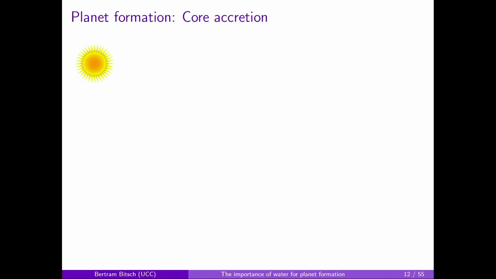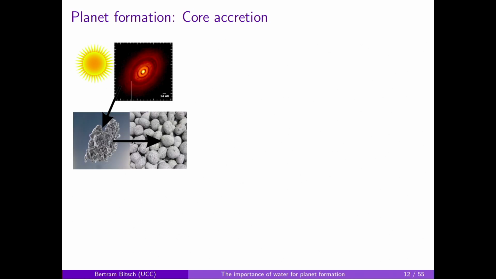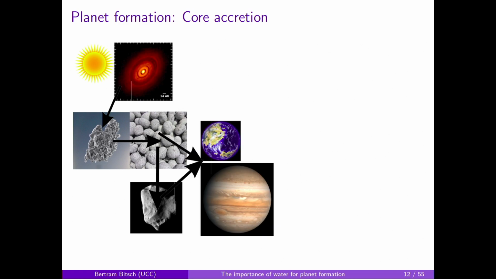So what is the general framework of planet formation that we work in? This is the so-called core accretion paradigm, where we have our star, and then we have our protoplanetary disk around it. In this disk, we have small micrometer-sized dust grains. These can then grow to millimeter, centimeter-sized pebbles by coagulation or by condensation of water or CO2. And then these pebbles can make planetesimals. These are basically asteroids, so think of objects like 10 to 100 kilometers in size. Then by the accretion of asteroids, planetesimals, and pebbles, we can start to form planets. We can make small terrestrial planets, or we can build the cores of the giant planets that then have to accrete gas from the protoplanetary disk.